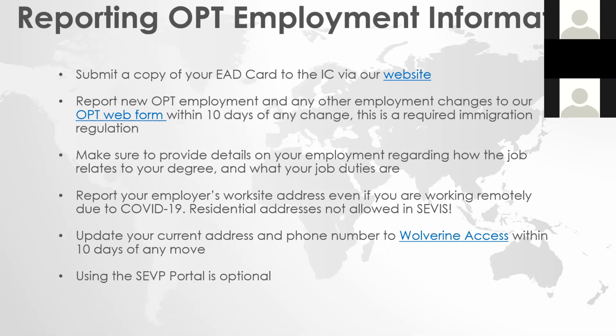Report your employer's worksite address, even if you are working remotely due to COVID-19. So you are, again, working for a law firm. Do not put 123 Main Street, Ann Arbor, apartment 2, if that's your apartment address, even if you're working remotely during COVID-19, or even when COVID-19 is not a thing. SEVP and CVIS, they want your actual employer's address in there.